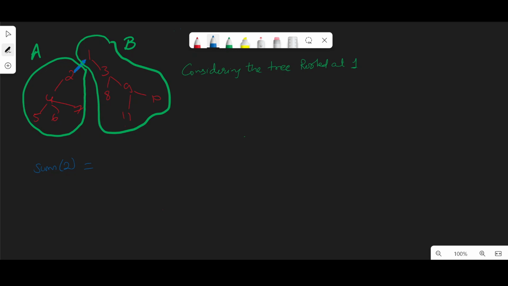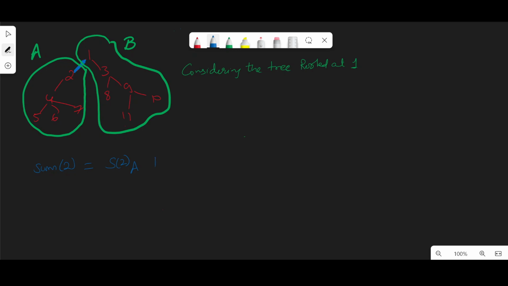Let's say we calculate the sum for 2 in set A only. Okay, let's say we calculate that somehow. Then the difference between set A and set B is that all the nodes in set B are one extra distance apart from 2 than they are from 1, right? And similarly, all the nodes in set A are one extra distance apart from 1 than they are from 2.